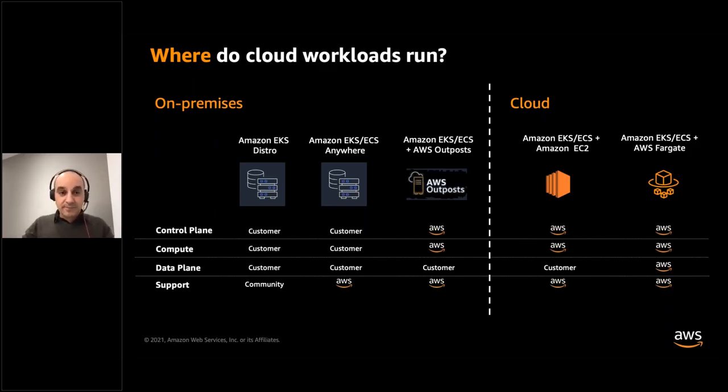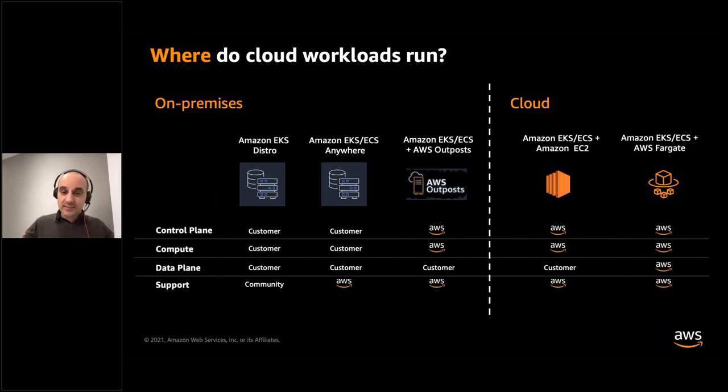Some solutions have been released by AWS at re:Invent, in December. So you now have solutions like EKS Distro, which is the same technology that we run in the cloud, but you are able to run this Kubernetes cluster on your own infrastructure with the same benefits that you have in terms of features from EKS. But you also have Amazon EKS and Amazon ECS. These are container products, for Kubernetes and a proprietary solution from AWS.